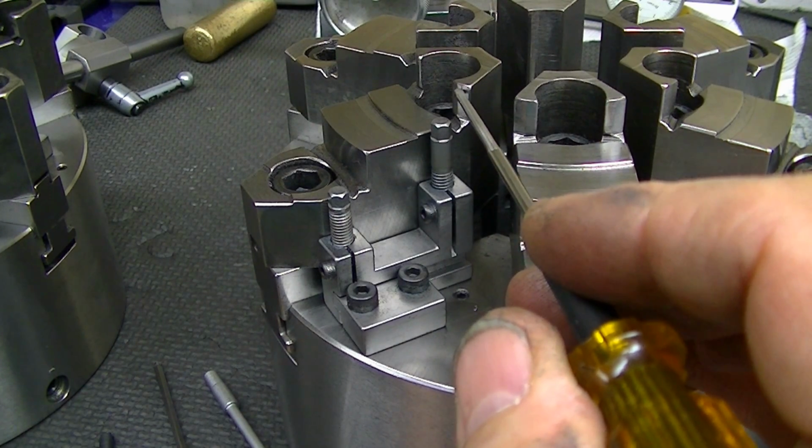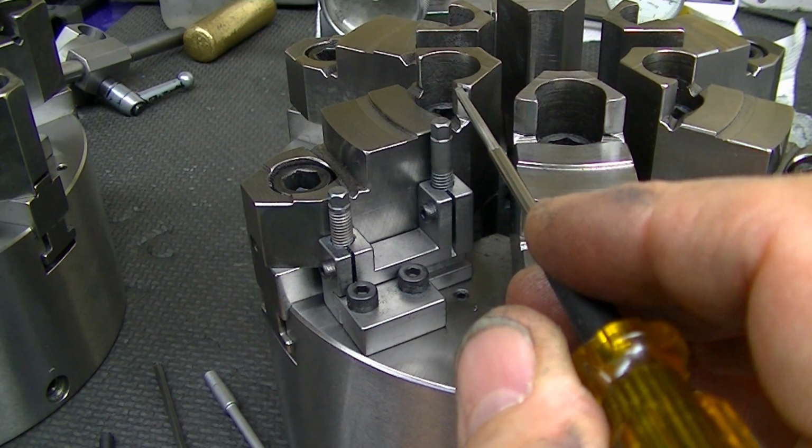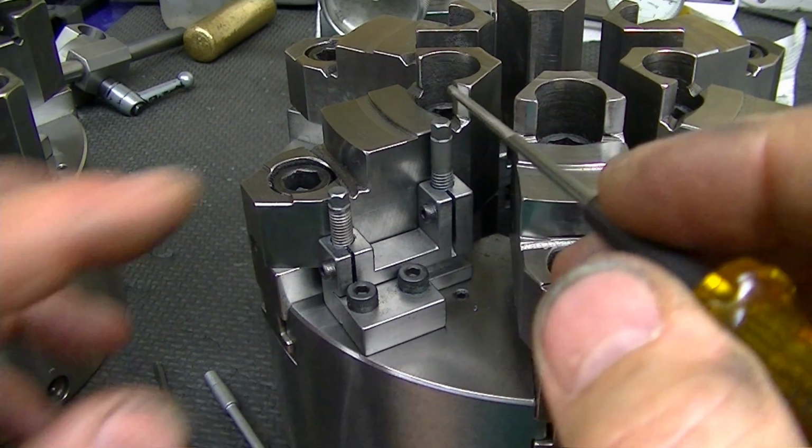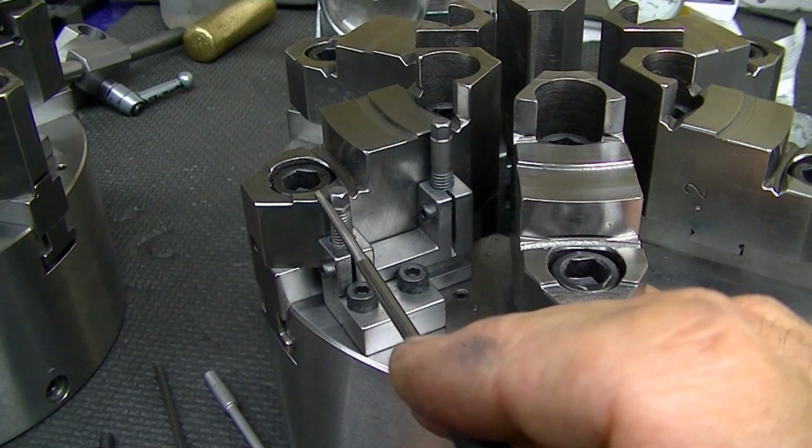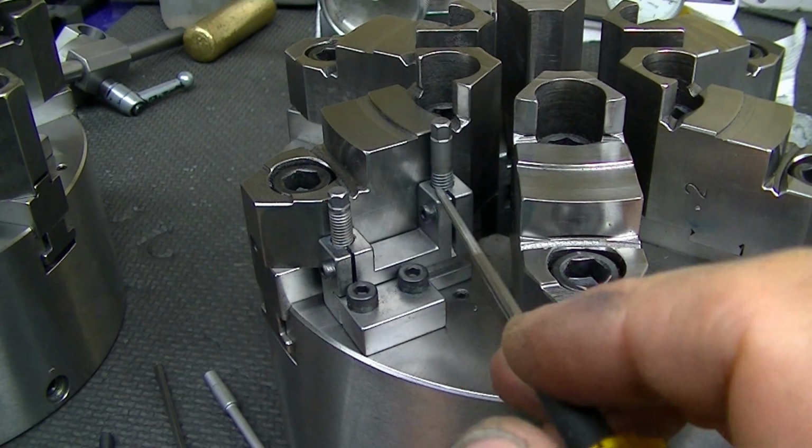So there'll be times when you want to just grab the ID of a part that you're going to face off thin, and you need these to be able to reach and get to where you want to grip, and also could be out of here on this lower level. So that's why I have the two steps here.